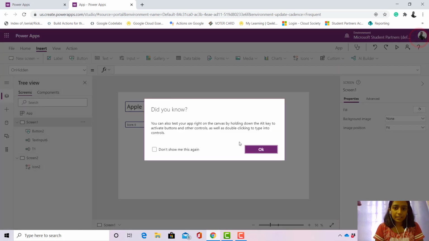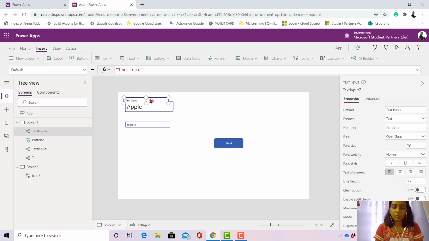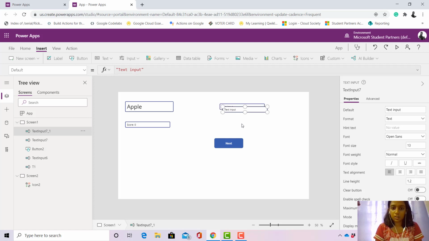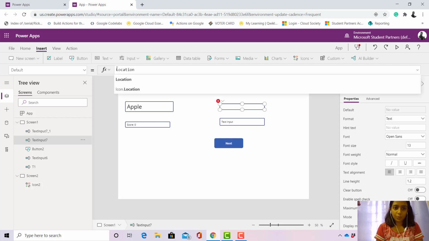It's done. And the last function which I would show is location. So let me take a text input, and then let me just copy paste another one. Here the text input can return us latitude and longitude. So let me just do it. Here I'll use the function Location, and what do I want it to bring up?